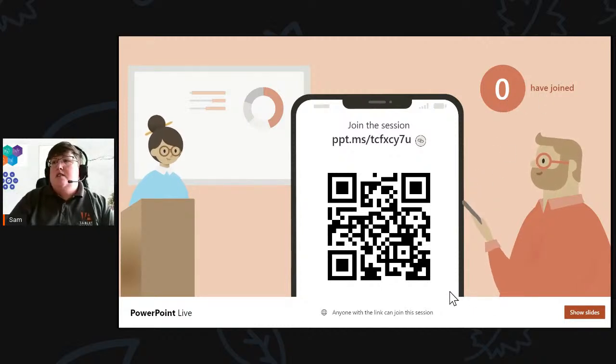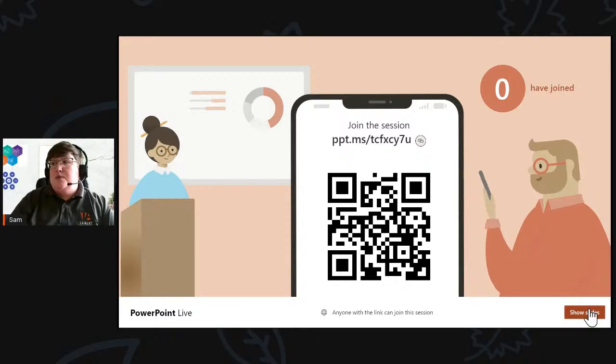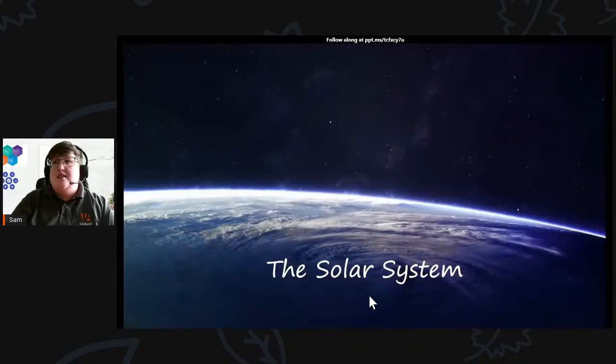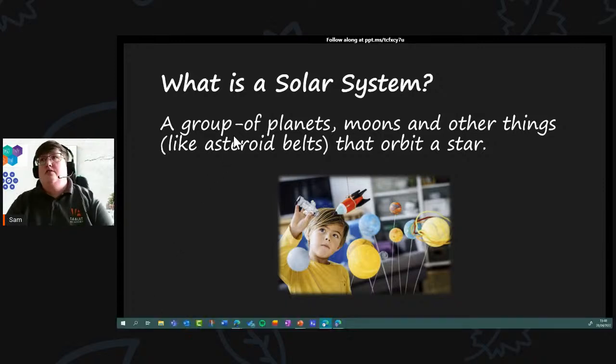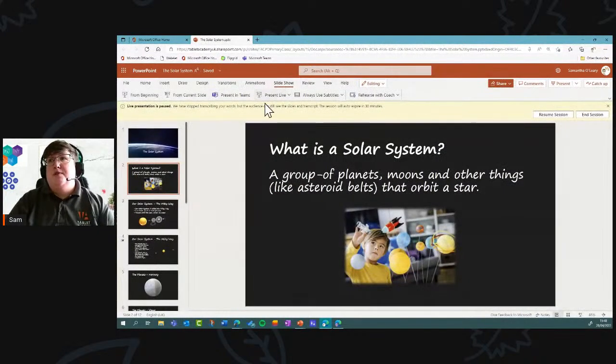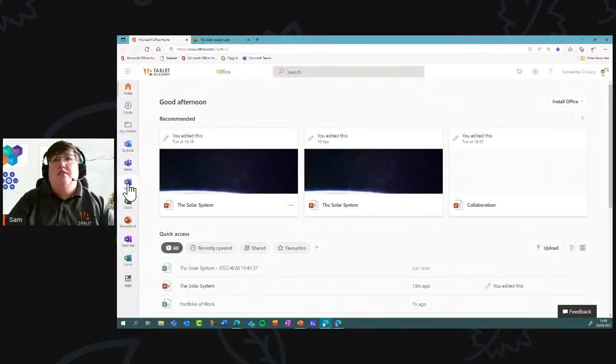Now that's really useful, because when you go through and start to show your slides, you can have the subtitles be in English, but the students can then customize that for the way they want to see it. So if I just pause that for a moment, I'm going to head over to Microsoft Teams.